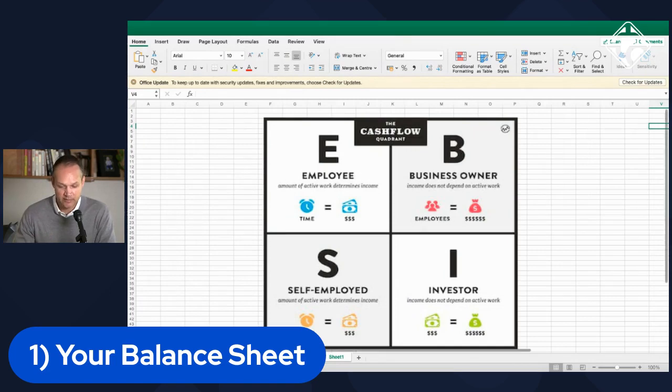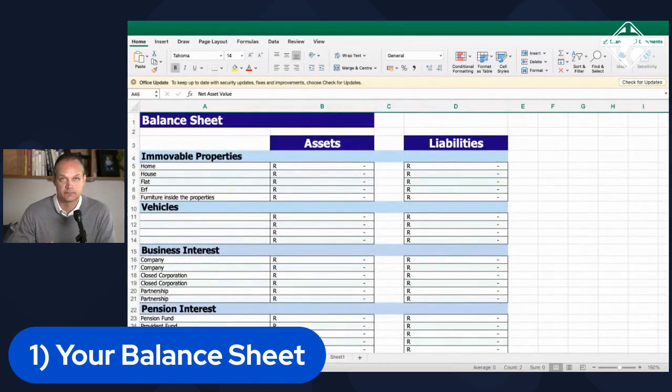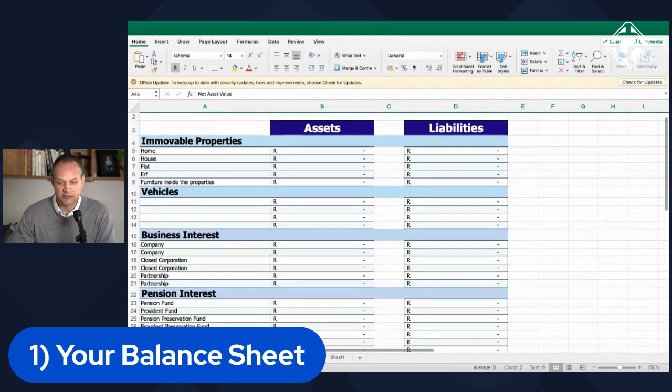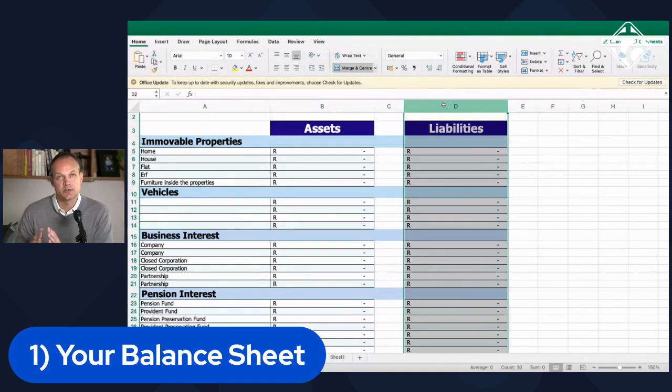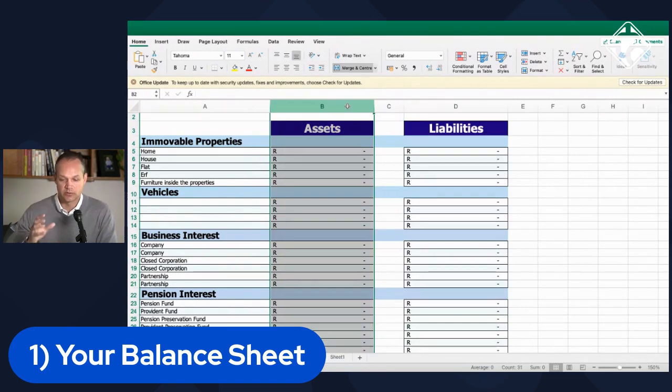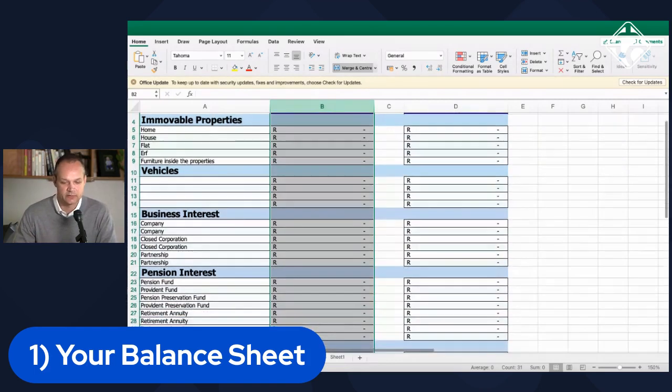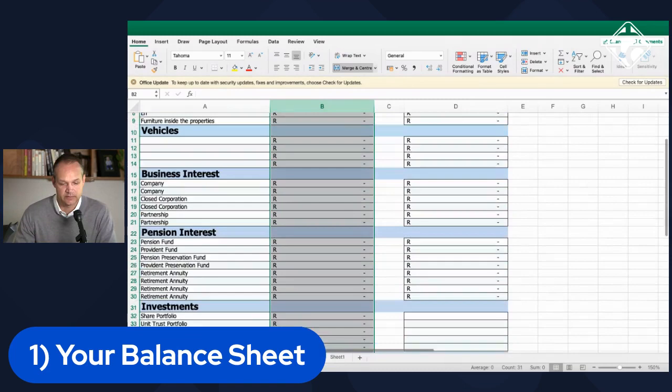Hence why the data that we gathered in this balance sheet is so important. Because if you can see that on the balance sheet you don't have a lot of assets and you've got a lot of liabilities, we obviously can see where the shortcoming is and how to correct that. But the goal is definitely towards creating and building the numbers that we can add into this asset column. And over time and in future episodes, we're going to delve deeper into all the different assets you can have. So property, we'll do a very nice deep dive with regards to property. When is property a good investment and when is it not such a good investment?